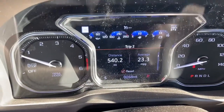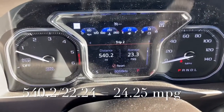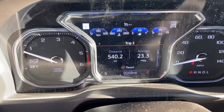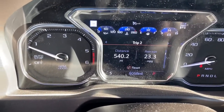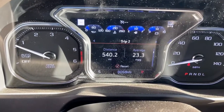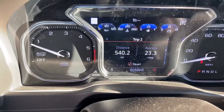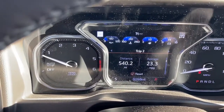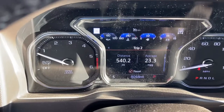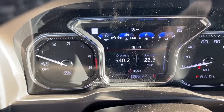Okay, so 540.2 divided by 22 and a quarter — yeah, it's going to be somewhere around 24 and a half. Not a very good tank, but I did a lot of just sitting and idling while I've been watering my sweet potatoes. If you haven't seen that video and you're just watching the fuel efficiency videos, go check that one out. A lot of short trips this tank, so not as good fuel efficiency, but next week we're going to do a long haul so we'll see how that one goes.